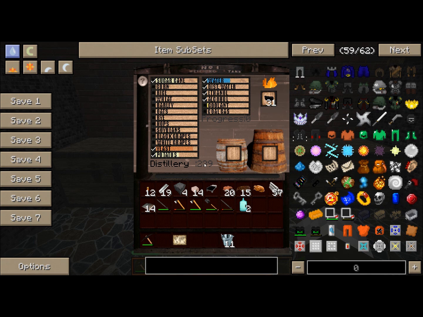I've lost 4 or 5 distilleries just because I load my stuff up in here and I may go out and farm or feed the cows or whatever, and I'm not paying attention, and this thing gets down to 30 or 40, it turns red, and you're still not paying attention, but your chunk is loaded, so this is still cooking. Boom! You come back and everything's gone. So don't let that hit 0, because it is possible.